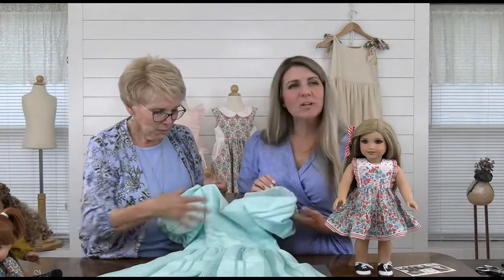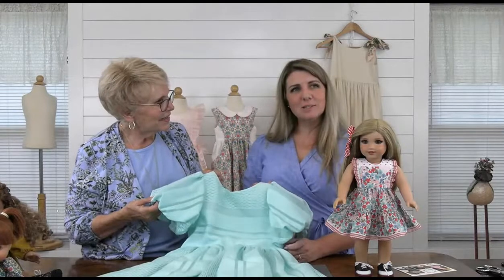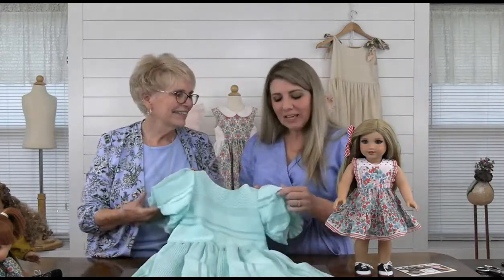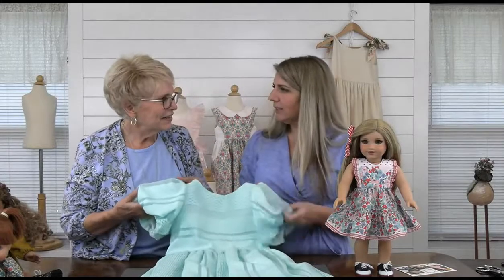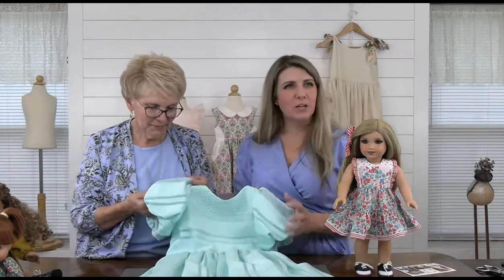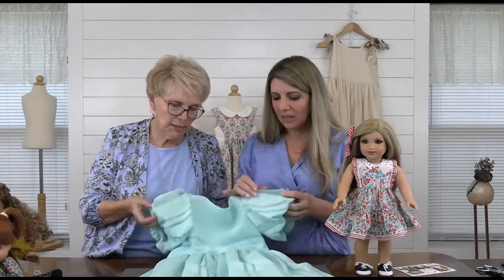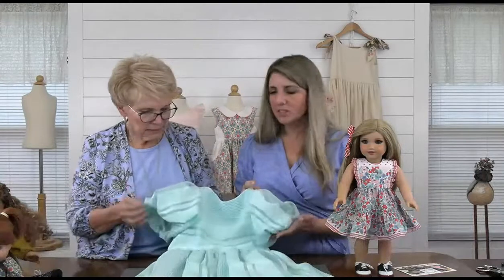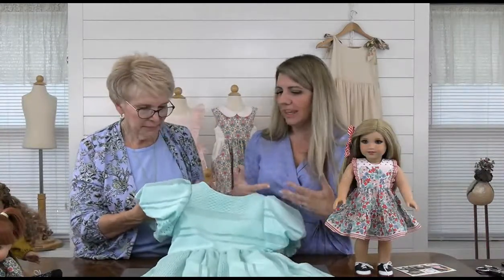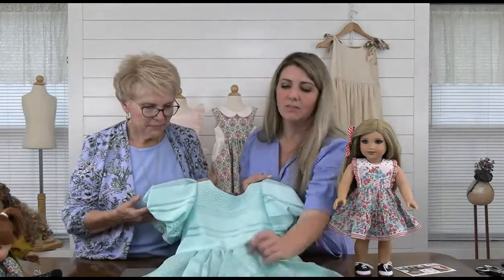This is one of those ones where when it came in real life, I was like, oh, that's not what I was expecting. Had a little internet trickery there. It's more nylon. I actually called it bouncier. It's bouncier than I thought. There probably is some nylon in here, and it has a kind of bounce to it. When I ordered it, I wasn't necessarily expecting a bouncy fabric. But I love this fabric. I love all the colors of it.